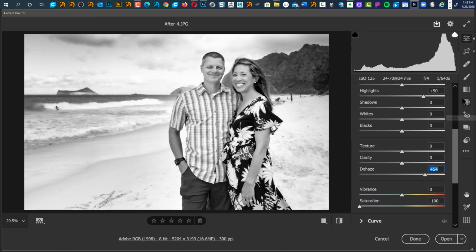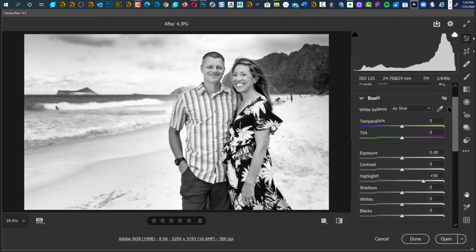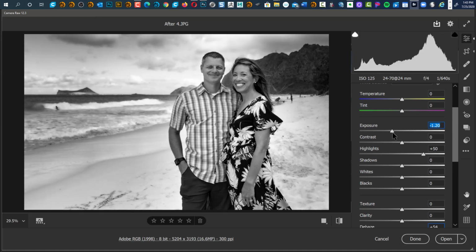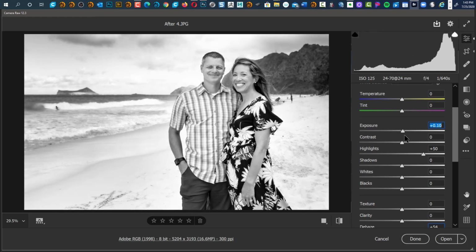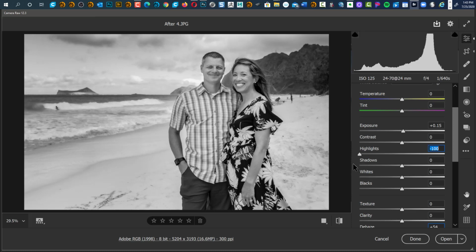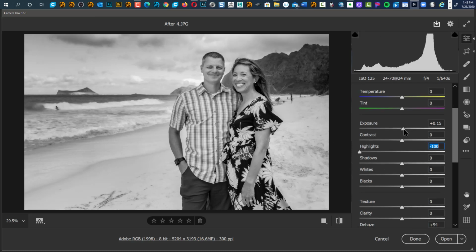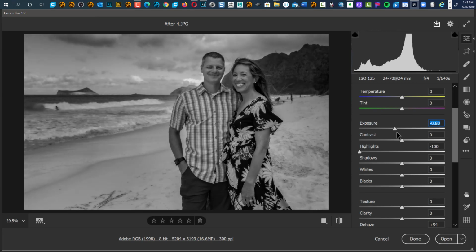I said I should have a brush in here. Let's see, where's my brush? That's spot removal. There's my adjustment brush. Okay, so this is what we're going to do. I'm going to take these values. I'm going to take the exposure way down. In fact, I'm really going to bring it way down. I'm going to take the highlights down, like so, bringing detail on my sand. Bring exposure way down, like so.